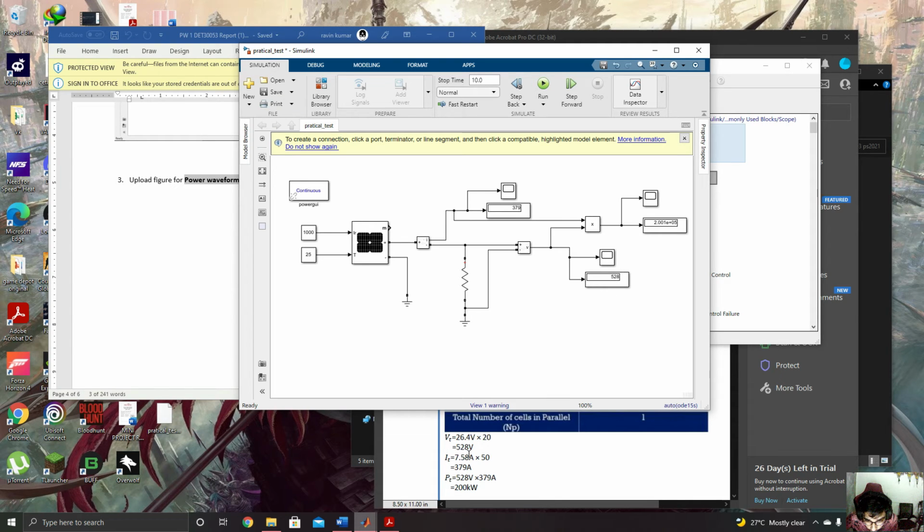The voltage we have to get is 528 volts, and we got it. The power is 10 to the power of 5, so it's 200 kilowatt. So it's correct. Our project is a success, guys.